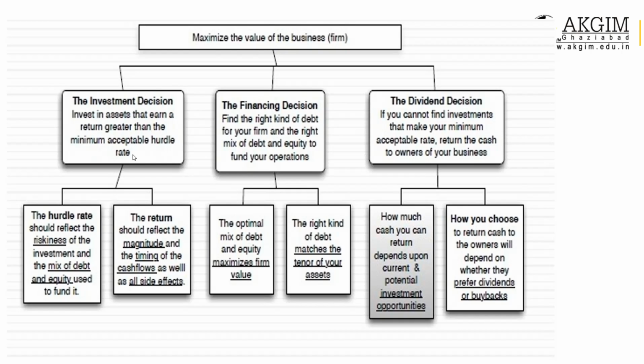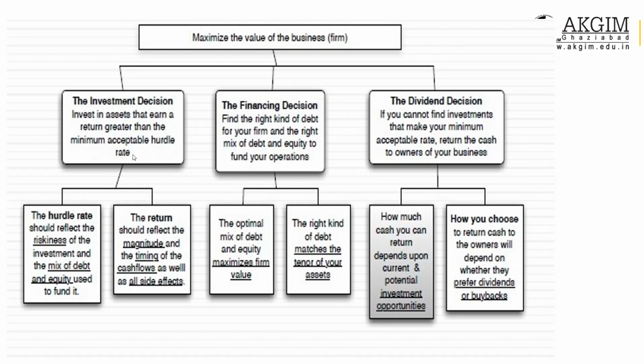So, investment decisions are decisions related to acquisition of the assets, and then you have to decide that in case of acquisition of assets, purchasing of the asset, you have to see that the return generated by the asset must be comparable with the hurdle rate. That means it must satisfy your minimum expectation, right? So you have to see it.